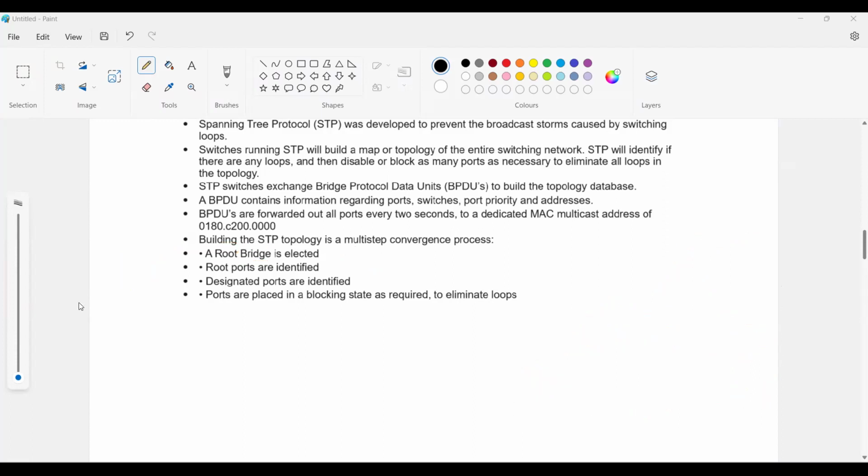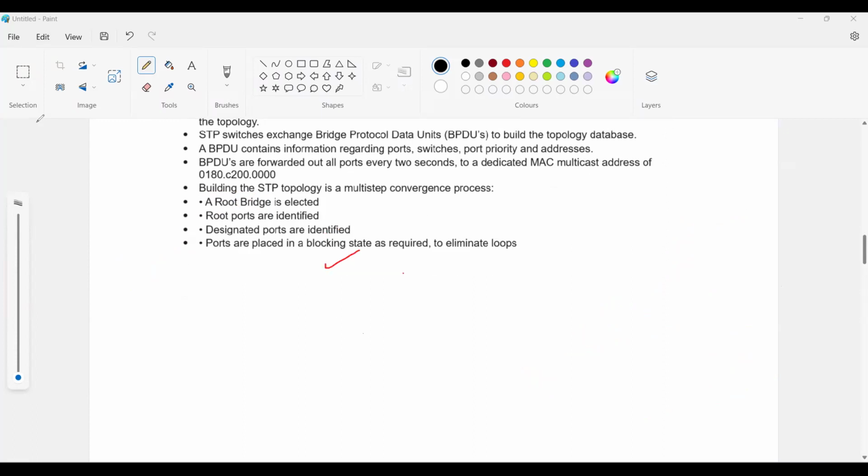No. Good. Now move to the root port. What is the root port? See, if here you have one switch, it's a root bridge, and these bridges are connected to each other. Likewise, it's a full mesh topology.